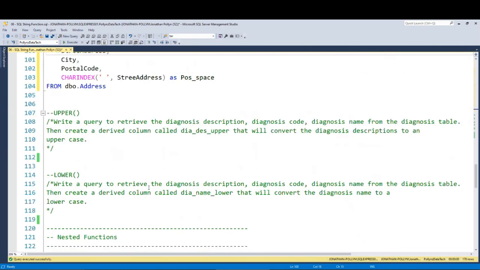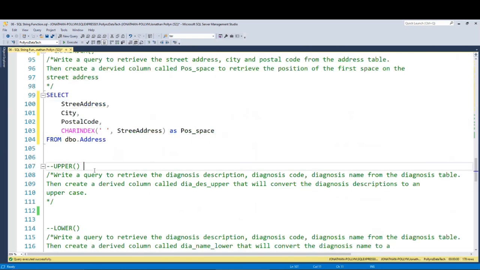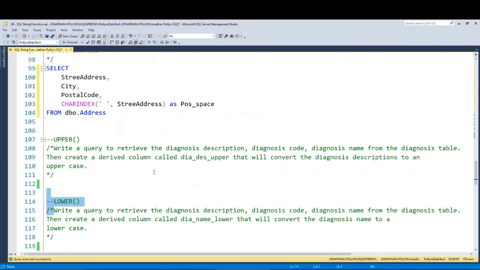So now the next thing that we need to do is the uppercase. The uppercase and the lowercase are just used to convert our string. We transform the string from a lowercase to an uppercase. With our functions, we can transform it from lower to upper, or whatever form it is in, into an uppercase, or we can transform it into a lowercase.